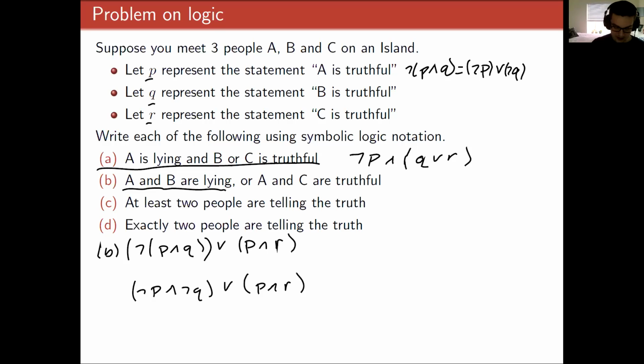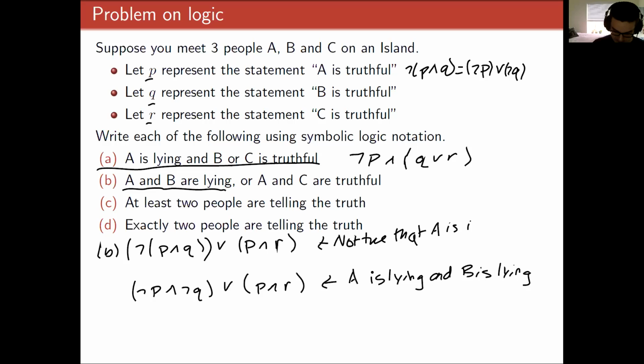But you know, this is very close, and it's a little bit tricky to convert statements in English to logic, because unfortunately in English we're extremely imprecise with our verbiage and the way that we talk. But I just want to explain this a little bit, because what this statement is saying is that A is lying and B is lying. So we know that they're both lying. But this statement is saying that it's not true that A is truthful and B is truthful.